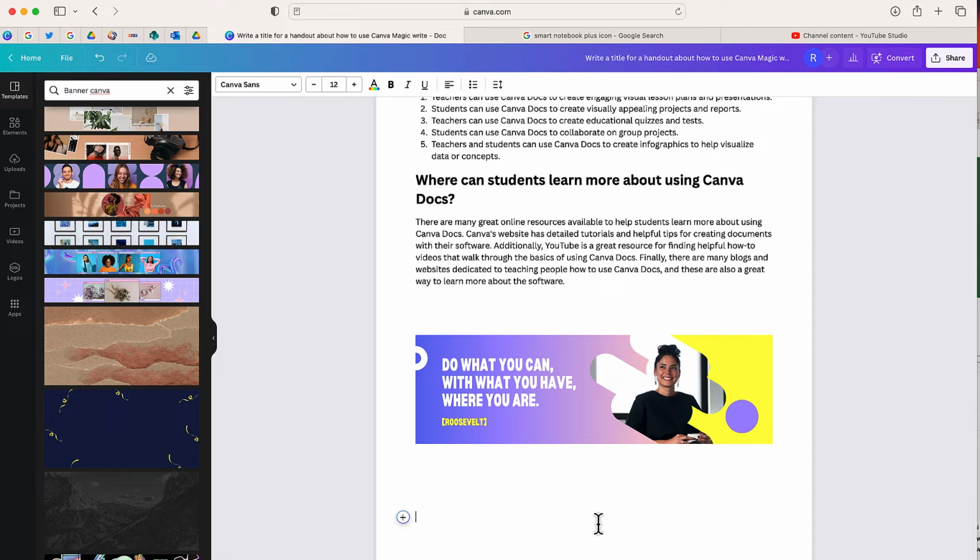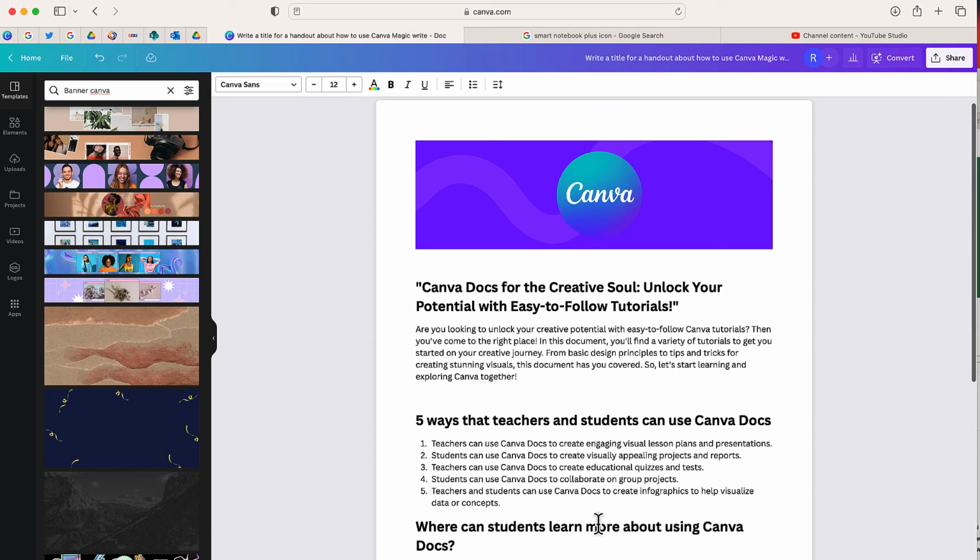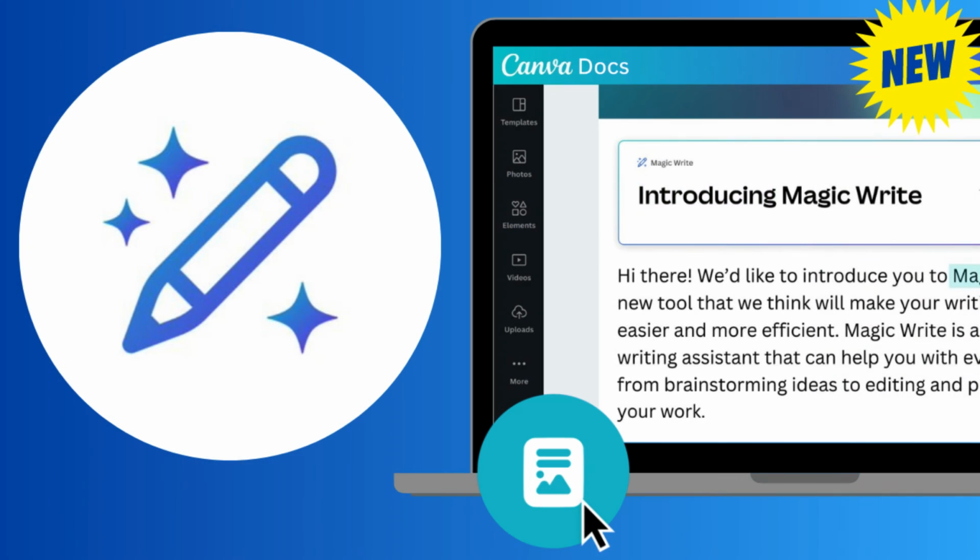Now, one thing I want to make clear is that there is a limit to how much text Canva's Magic Write can generate. I believe that when Canva was creating this program, it set a limit to 500 characters. So I don't think that you'll be able to have Magic Write generate a full essay for you. It's not going to work like that. But if you're stuck with writer's block or you can't think of an idea, you may consider using Magic Write to generate some content for you to then build and enhance upon.